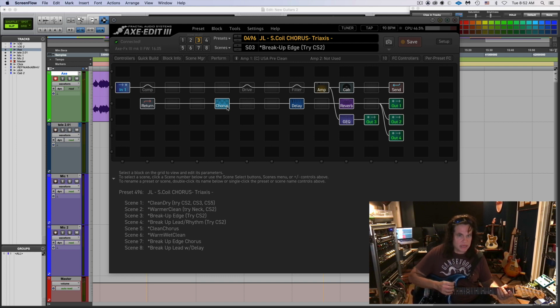Sounds more hollow to me. It's cool. It's even funkier. So I'm sorry, I'm on the same position 2. So now I've got all 3 pickups going. And now I'm going to go to position 4, between the neck and the bridge.